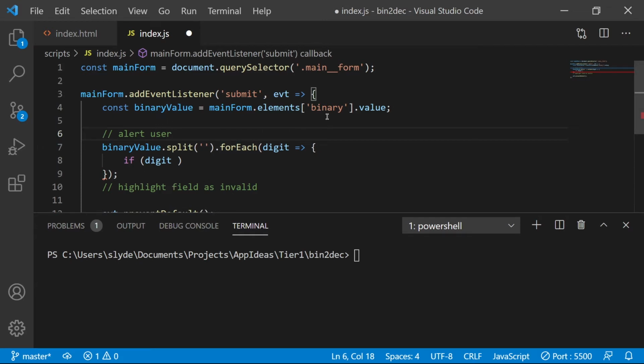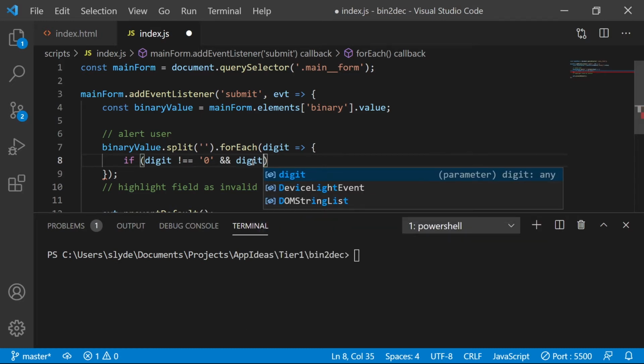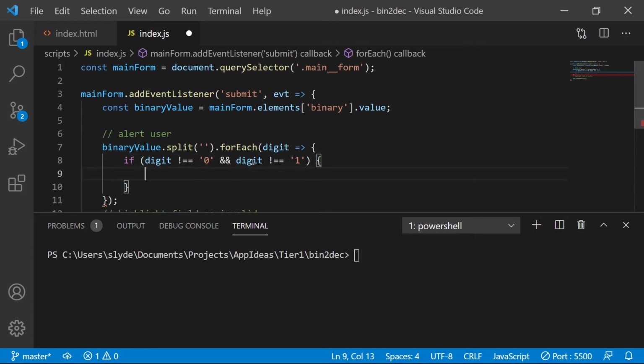So I'm going to split this string that we have here to get an array. Then I'm going to loop through that array, and for each digit, I want to check if that digit is a 1 or 0. So if the digit is not equal to a 0 and not equal to a 1, let's say alert, please enter a valid binary digit.